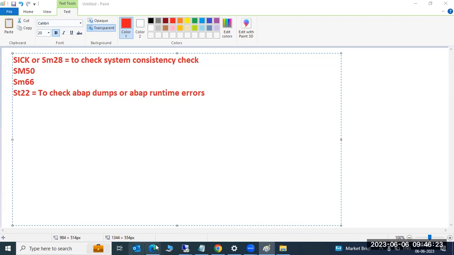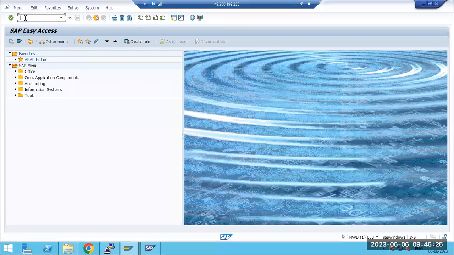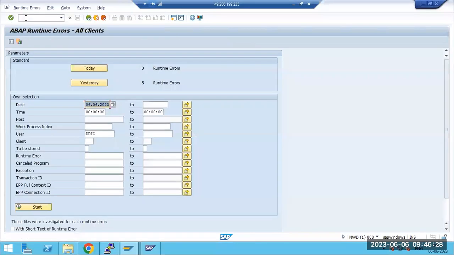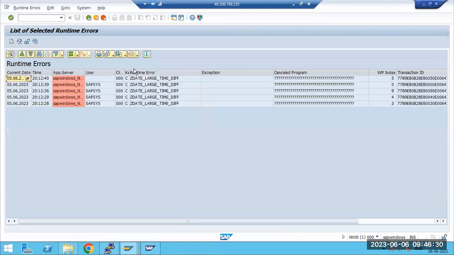If it is a user, definitely a username is mentioned here. If it is a user, it will show the username here. Here it is SAP, the system internal user, and client 000. So these dumps are system generated. If it were a user, my name would be shown, and then I would check with that user: why this dump, what were you trying to do in the system? Like that, I will check with the user. So it's a system generated dump, and we have to fix it.